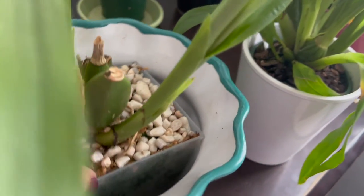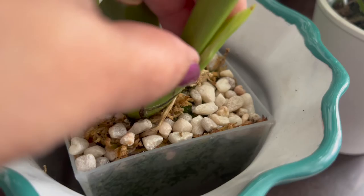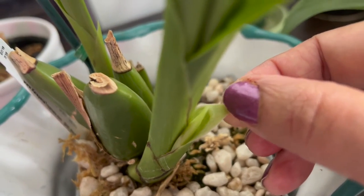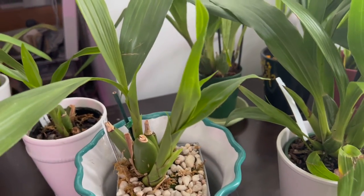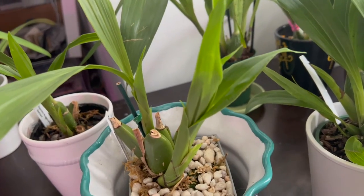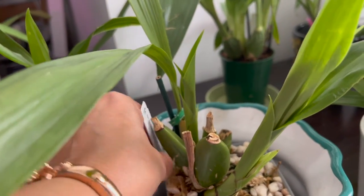But here's another one. If you look at the base of the pseudo bulb, you can see a little bulge over here, and when you look inside, you see the little thing that there is a spike. Now this plant has not even become mature yet. It's still an immature pseudo bulb. So these plants produce their inflorescence on immature pseudo bulbs. So this one is starting to put a little spike over here, and I'm all excited. I can't wait to see it. Like I said, this is a Cheyenne Mary Green Gecko, so this will be the first time bloom for me.